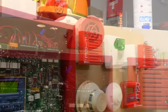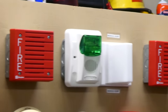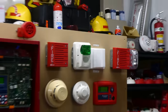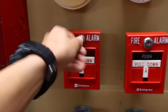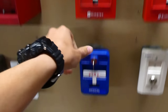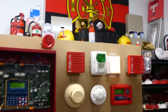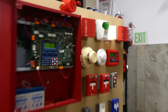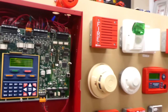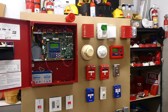That gets loud. So I was thinking, what if we set off every notification appliance on the fire alarm system? Turn down your volume, this is about to get crazy loud. And three, two, one. Okay, that was insane. I'm not doing that again. All right everyone, have a good day.